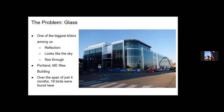So here's a preview of what a presentation that we would do in the schools would look like. We're going to start by talking about the problem, which you've heard in 5 other presentations now, so apologies, but as you know, one of the biggest problems regarding bird death is glass. It's highly reflective, like this building here, the Wex building, when it was being built. Clearly birds could fly right through it, or think they could land on another side of the building. That's something we wanted to educate high schoolers on and deter them from doing in their futures and high schools.